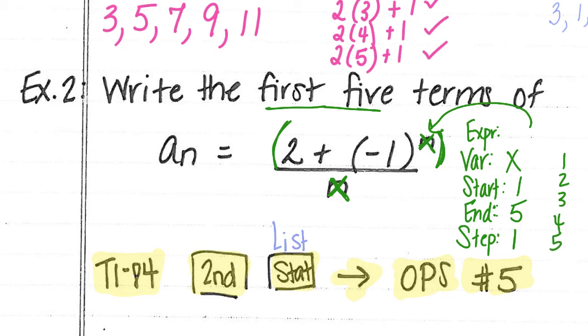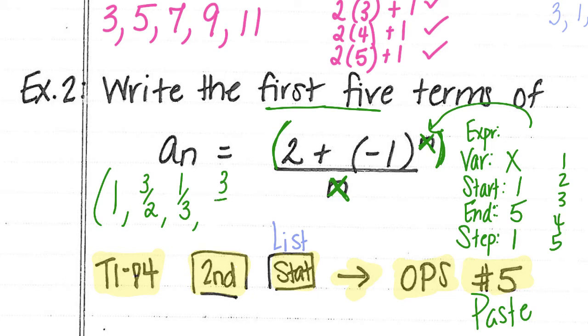Step 1, and then when you hit enter, you'll notice below it says the word paste. You actually have to take that and hit enter again, and it pastes to your calculator. When you hit enter from there, I'm going to hit math frac because I want to see it in fractions. It gives you the answer as 1, 3/2, 1/3, 3/4, and 1/5. Of course, you can do this by hand, but I just want you to be aware that this is fully functioning on your calculator for an SAT or an ACT.